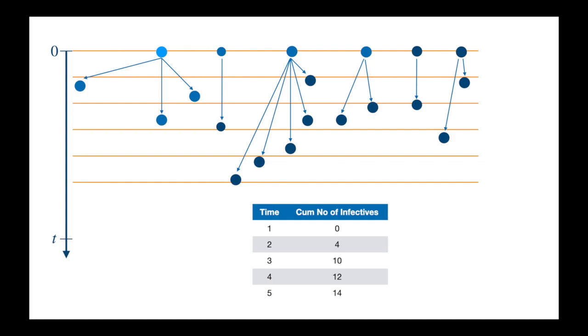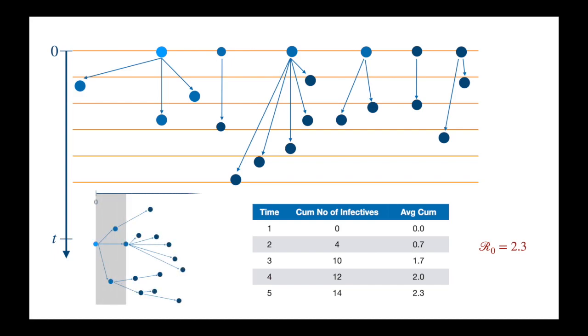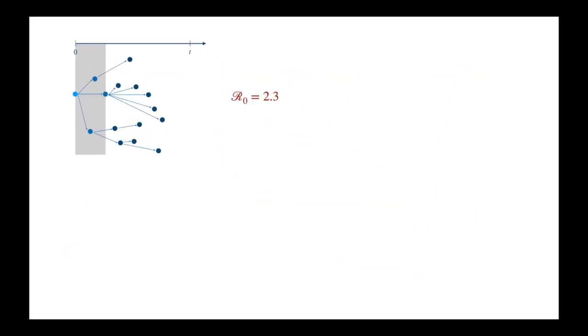We are after an average infective, so we divide the cumulative sum by 6 to get the behavior of a typical infective. And we see an average infective produces 2.3 infectives, and this 2.3 is our R0. And don't forget, this cohort analysis is a way to summarize the generation tree or a branching process. Now this branching process, as you can easily see, can be applied to many processes.